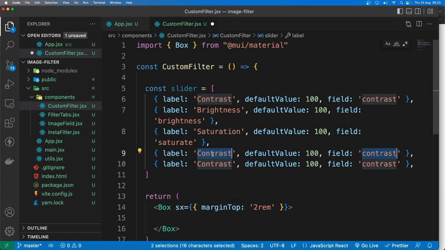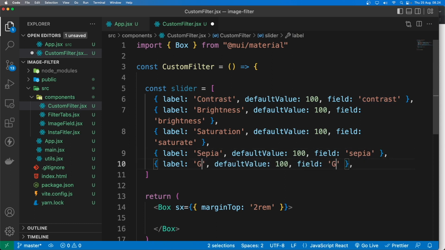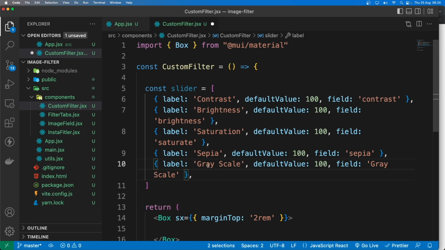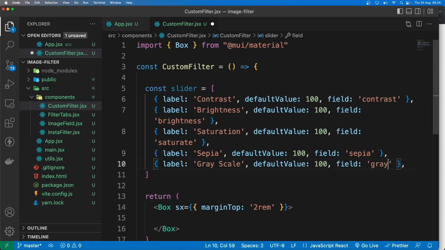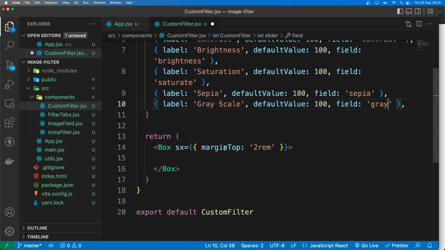And this one here should be sepia, and the value, let's say, sepia. And this one here should be grayscale, and the field here, I'm going to say just gray. Okay, here we go, cool.